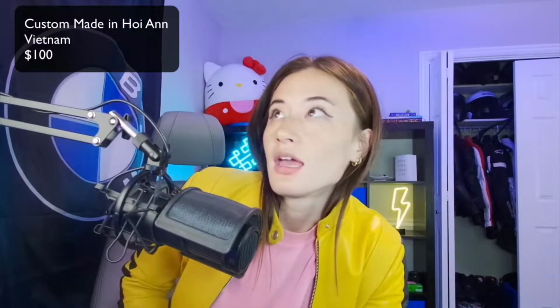So those first two Alpine Stars jackets were the only two jackets that I had for a really long time. And I love them. This is the next jacket I got. What do you think? Does it remind you of Kill Bill? Because I literally got a picture of the movie cover, showed it to a sweet Vietnamese lady in Hoi An, and had her copy the jacket. So it's like a direct ripoff of that jacket.